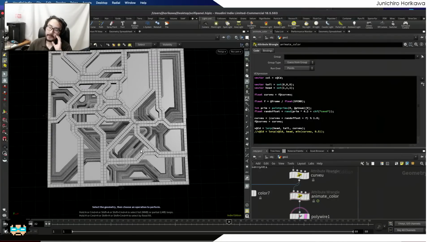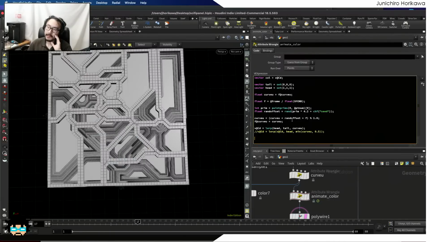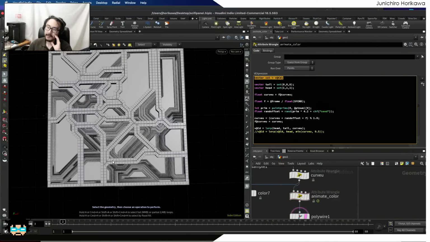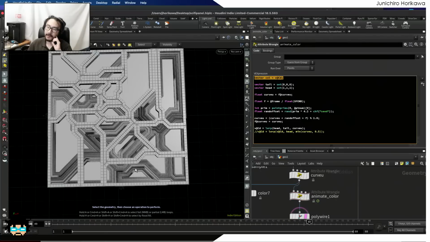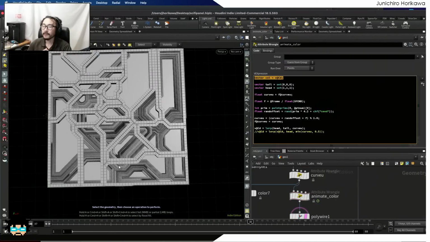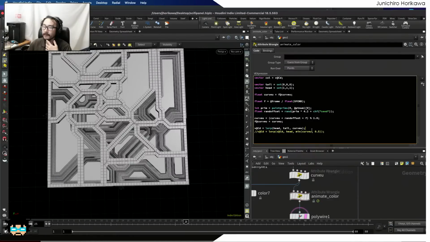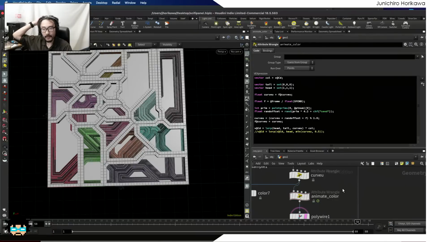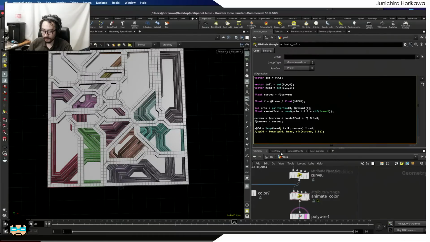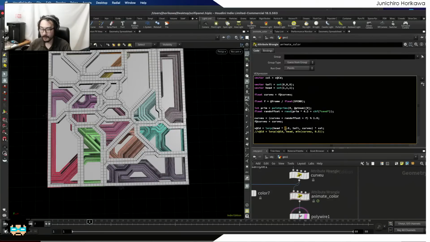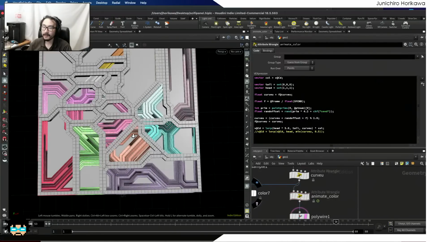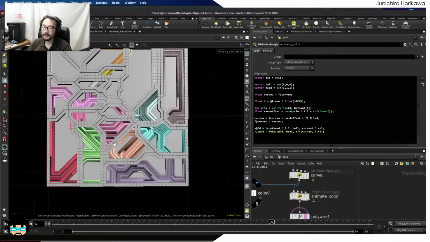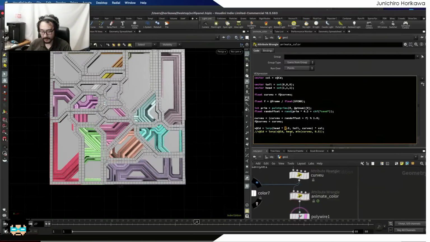Now somewhere in between the black and white, I would like to merge these color values so that I can indicate the different panels, like those pipes belong to different panels. Okay, so one of the ways I could think of, I don't know, multiply it by color, and probably I could make the head value times 2 to make it wider, or maybe makes it more brighter. Guess it's fine like this.